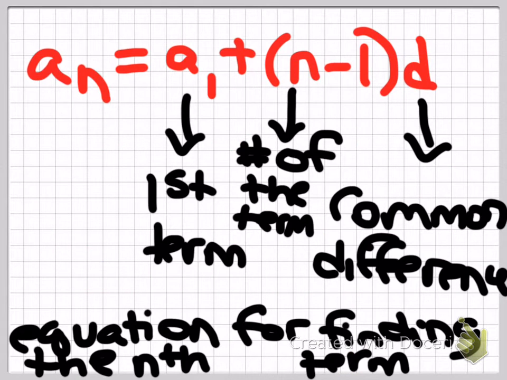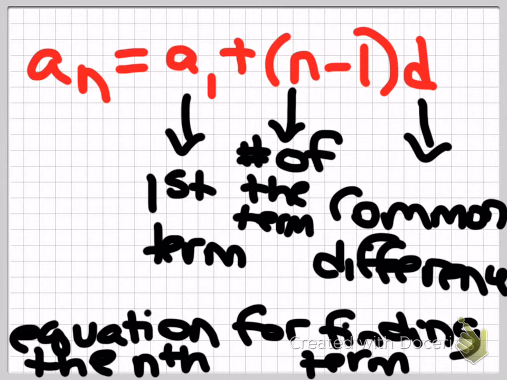So this is the equation that we will use to write an equation for an arithmetic sequence. It will also help us to find different parts, so it may help us find the term, let's say the 100th term in a sequence, without actually having to do the pattern 100 times. So this will help to be able to figure out the numbers that are far away, basically. So this is the equation.